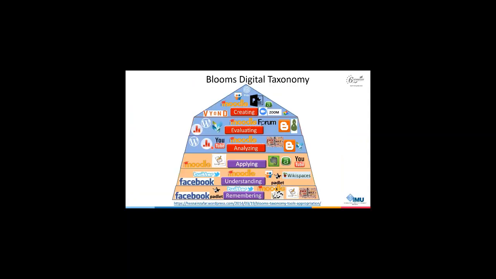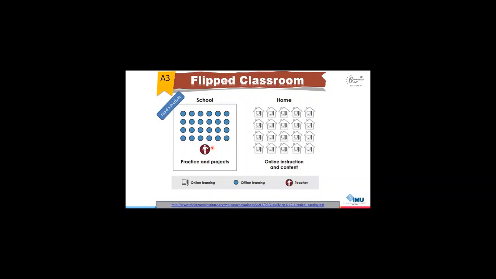I have designed this Bloom's taxonomy and put in certain tools at different levels. So you could just have a look, and you could even Google my name. I forgot to put a QR code, and I have written an article on this on my blog at hasnainzafar.wordpress.com. So different tools you can apply. You can use even PowerPoint for all these levels, but it will take more time to design and develop different activities at different levels. Yeah, flipped classroom is another one.